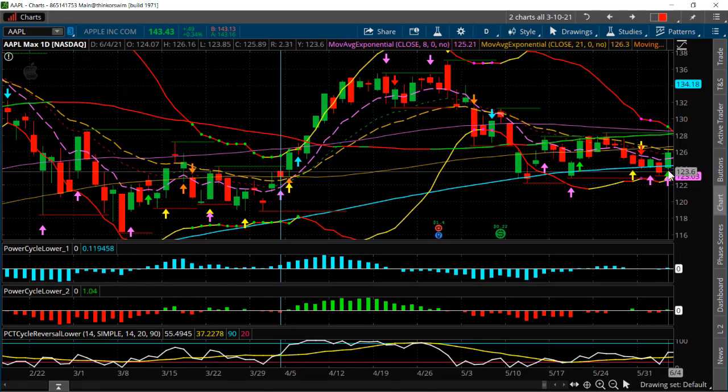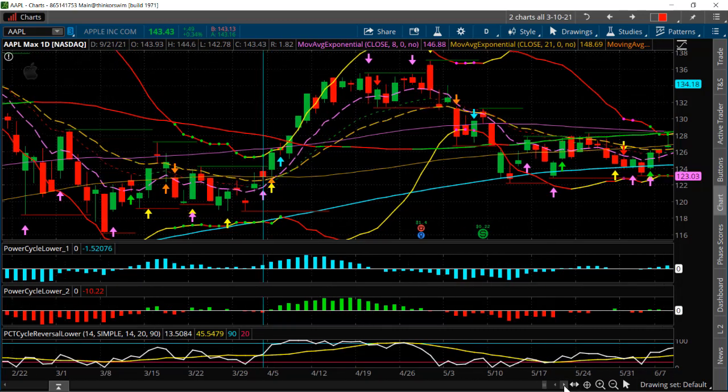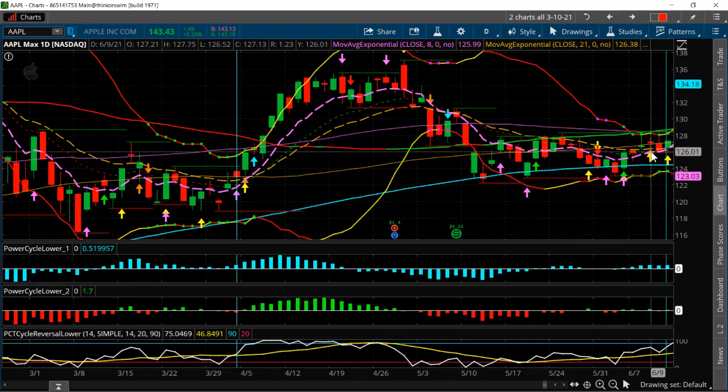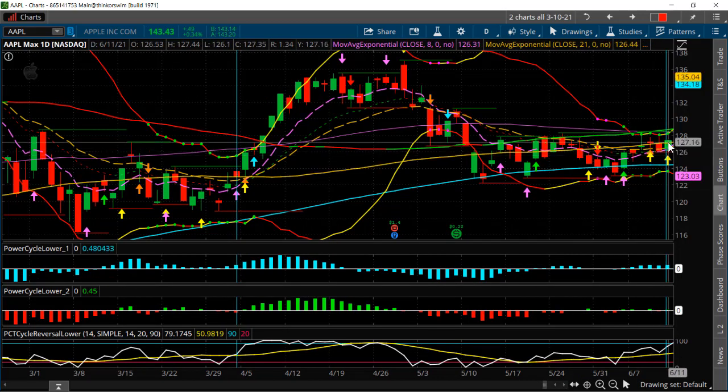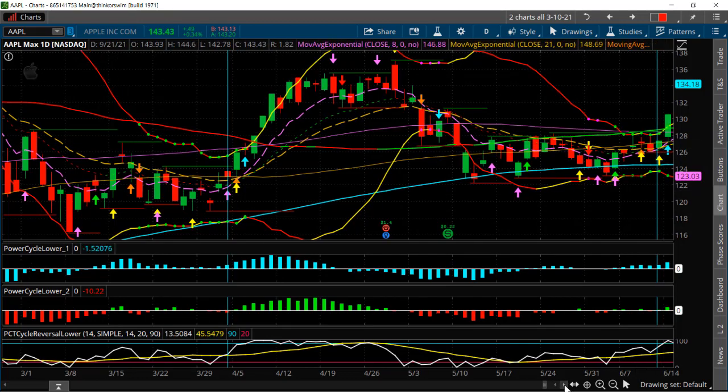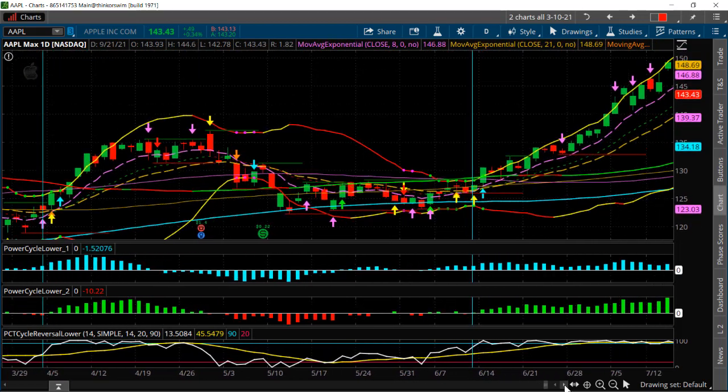Cycle 1 and 2 are going positive. You can see the green arrow here, and you can see the purple arrow here, and we're getting the yellow arrow. So both momentum indicators are going positive. So we're getting ready for a potential buy setup here, and you'll see it comes in right here. We get the confirmation with these moving average crosses. So the buy trigger was right here based on momentum trigger and based on price trigger. So we got in there. So that was the second one, and you can see how it just ripped to the upside.